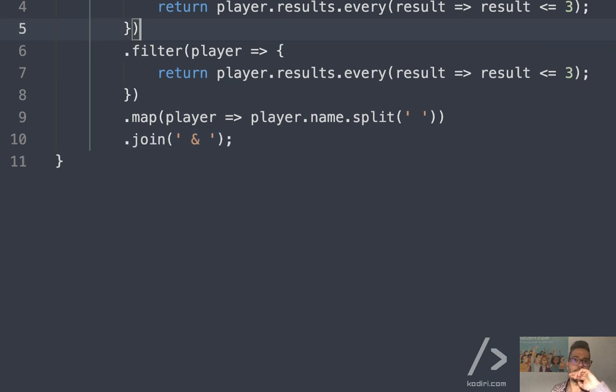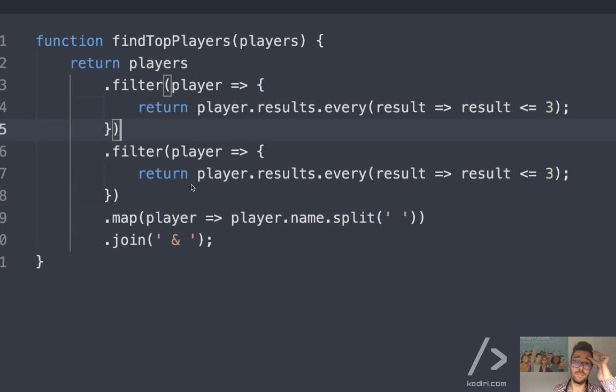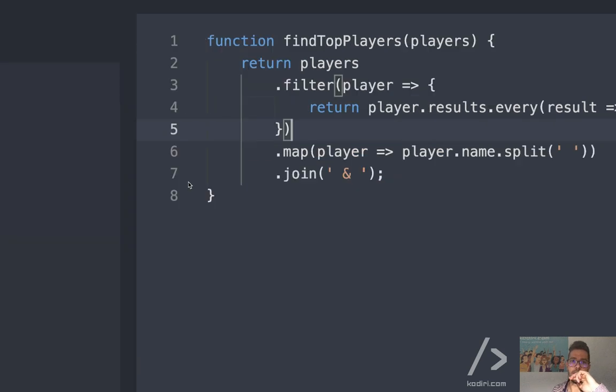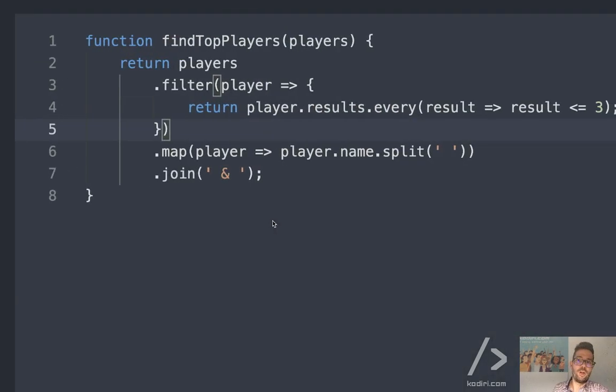Can I ask a question before we go any further? Why did you choose to say that we only need the first name when the name is given as two names? You only want the first name? Yeah, because that's what the test expects, right? We're ignoring the last name just to make it a bit more spicy.